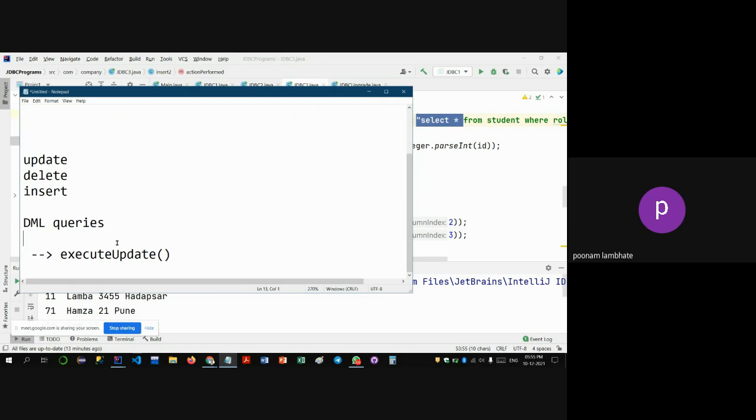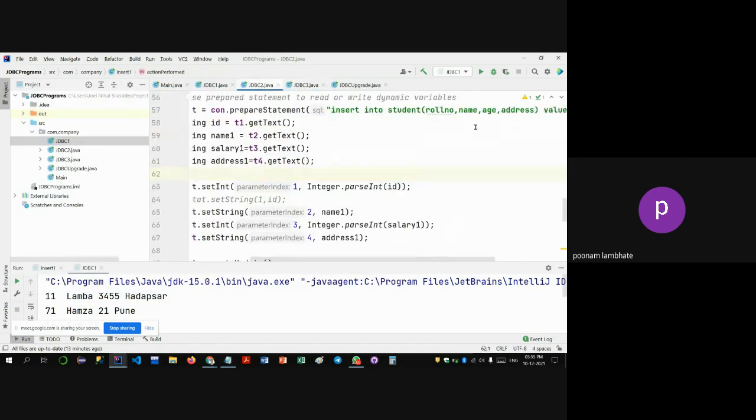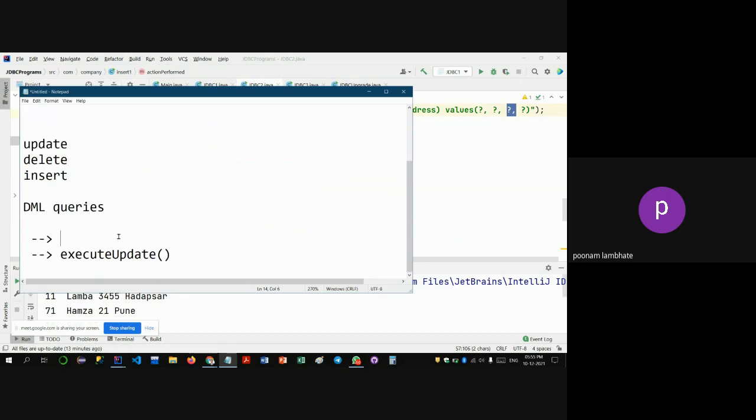And suppose you're not using question marks, meaning the user will not decide what to input. Maybe in your program itself you have written the values. Instead of question marks in the insertion, you have written the values you want, like 12, Bob, Pune, whatever. That time you do not call the prepareStatement. You call only execute update. This is for without user inputs.